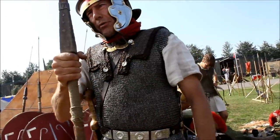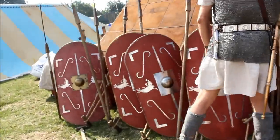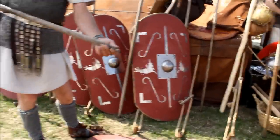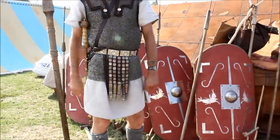Each soldier would have carried two of them. Now the Greeks had a tip on the end for finishing people. Oh no, it's a thrown one, of course. This has got a butt spike, but it's mainly for sticking it up.